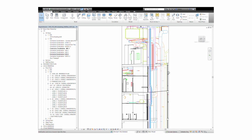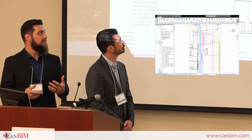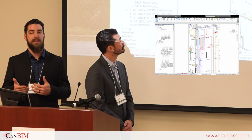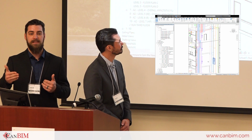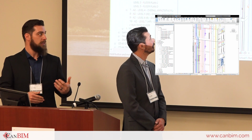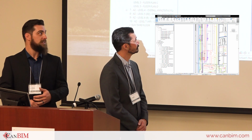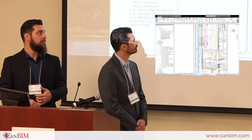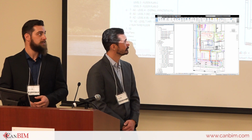We've also got some piping here that avoids a structural member. Things like this have implications in a plan. If you offset, that pushes something else out. In 3D, we're easily able to see that with Navisworks and the clash detection, and it saves a lot of time. A lot of thought is put in beforehand in design that really saves time on site.